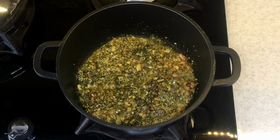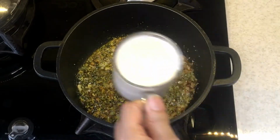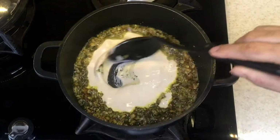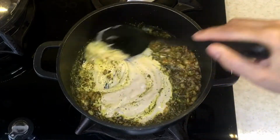Now it's curd time. Add curd to the pot. Stir thoroughly until well mixed.